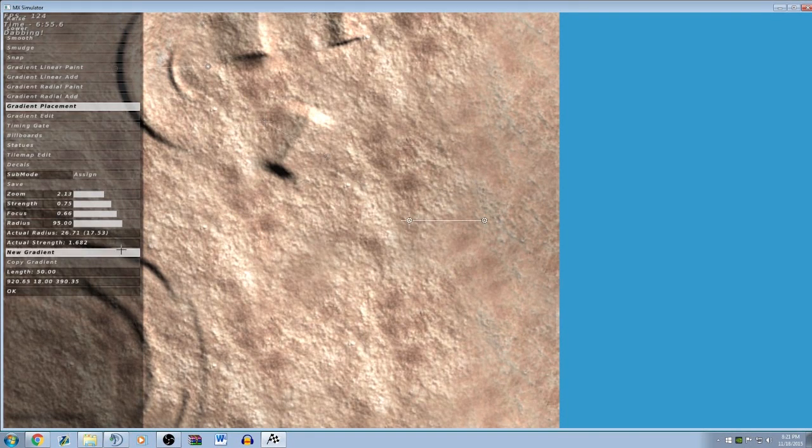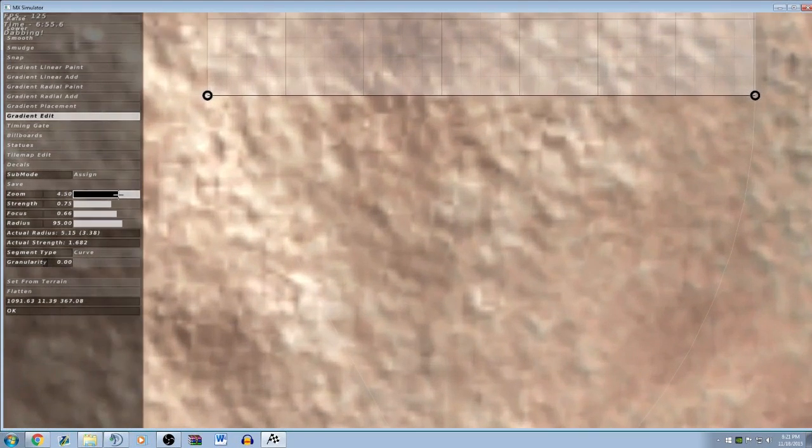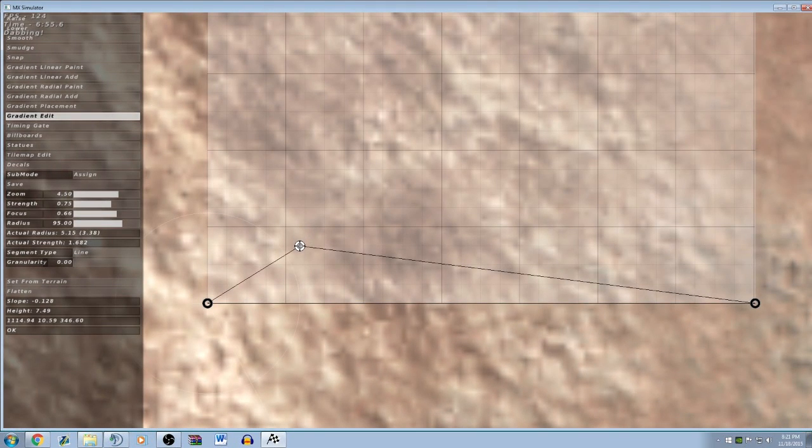Alright, so let's make another gradient. Thinking the landing will be here-ish. A little less of a turn though. Alright, and we'll go to edit. Landing, again 7 feet-ish tall.